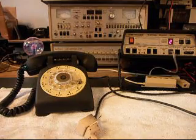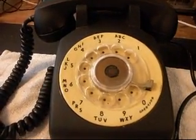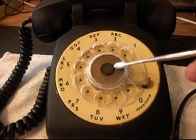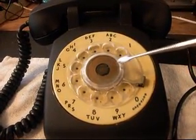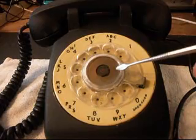I want to show you something here on the rotary dial. If you notice, they have a washer inside the plastic finger wheel, and then they have a nut that holds everything together on the rotary. Now this rotary on the inside workings is not a 302 rotary, but it's right after the 302.